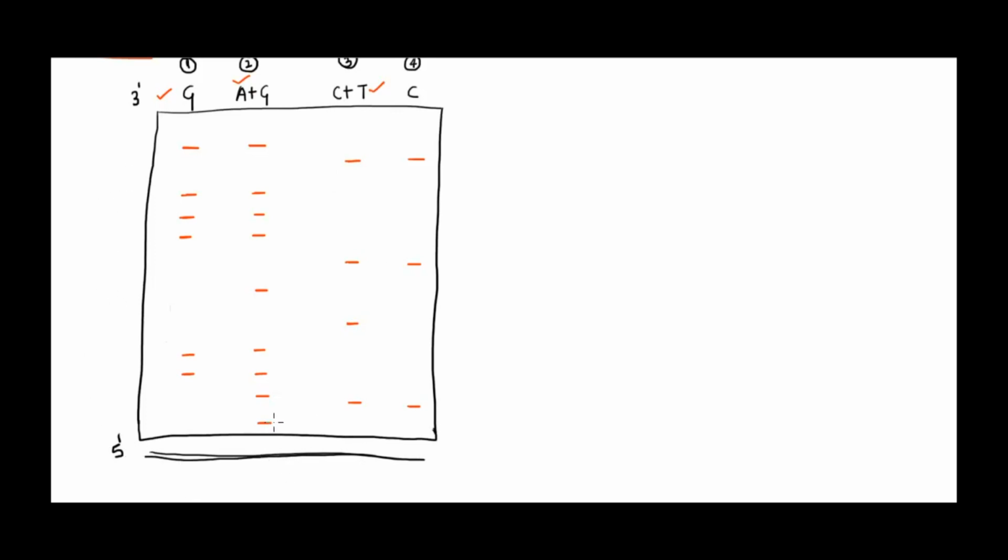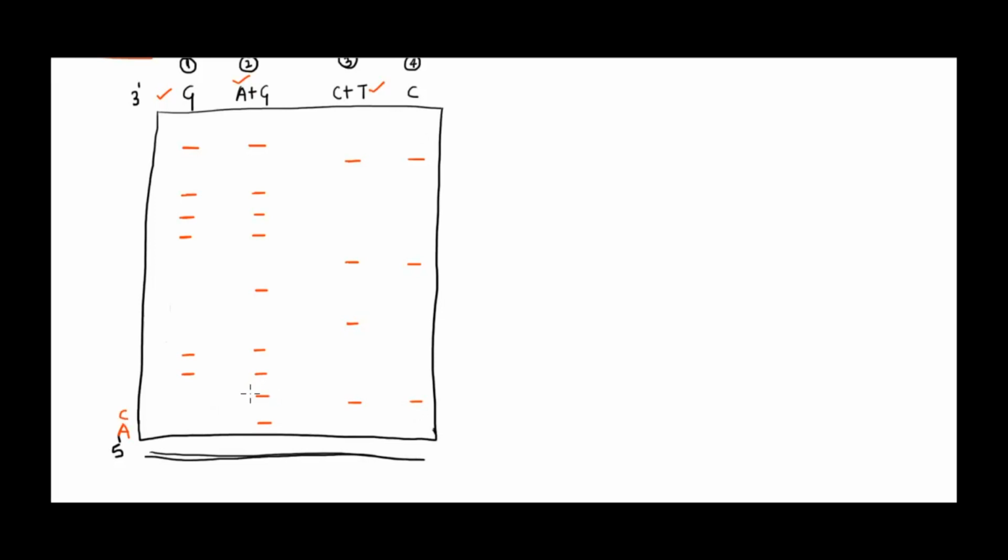This is the bottommost nucleotide, right? There is nothing after this. So this is the bottommost nucleotide and the band is present in this lane, A plus G lane. So we will also check, is there a band in this G lane also? No, there is not. So that means this nucleotide has to be adenine. Let's write it over here. After this, these two bands are there. There are bands in both these lanes. That means it is of cytosine. Let's write it over here.